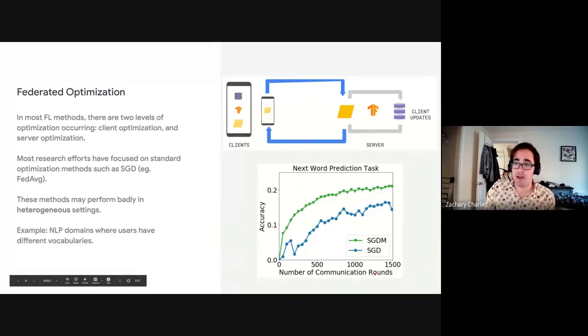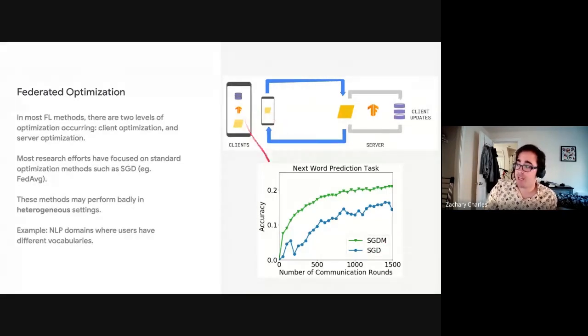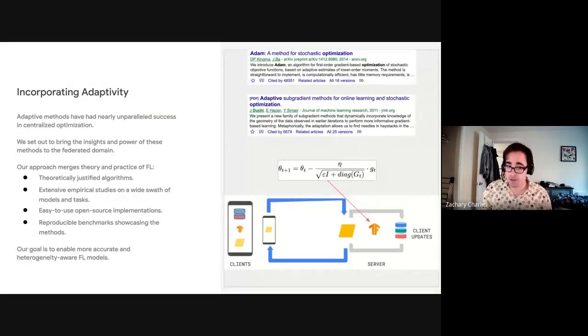One of them, we understand a little bit more—we know what it means to use gradient descent on our own local data. One of them is more mysterious. What does it mean to average all these gradients and apply that using SGD? The thing I want to emphasize is that this server optimization is actually really important. Especially, it's important because of heterogeneity. This plot is an example of a kind of realistic next word prediction task. The dataset is stack overflow posts. All the clients are different users, and their data is their collection of posts. If we run some number of rounds of federated averaging with either SGD or SGD with momentum on the server, the clients are just going to use SGD. We see that there's this huge discrepancy between what SGD is doing, the standard Fed average, and what SGD with momentum is doing. This begs the question, if even just momentum on the server helps so much, what about more high-powered methods? This is the core of our work.